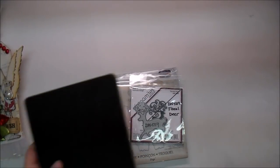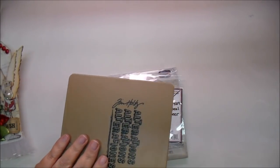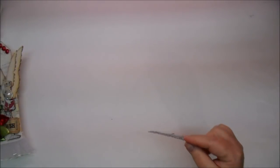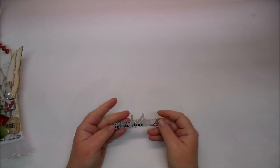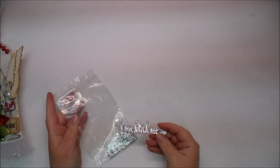And here also is the Tim Holtz Layered Angel Wings die. So it's a Bigz die. So let me set this aside. Oh, and I did also use the Tim Holtz word script dies in Wonderland. I don't have the packaging for this, but he has some beautiful script, holiday script words.